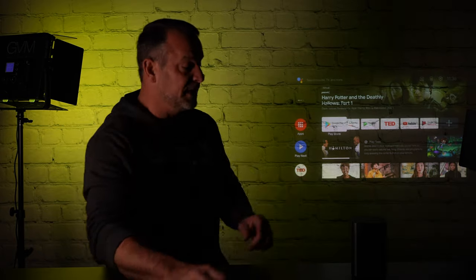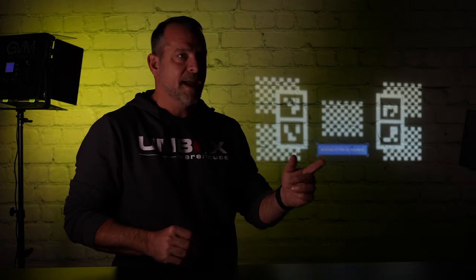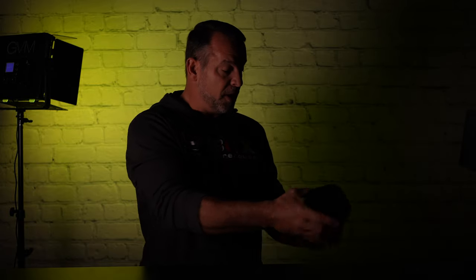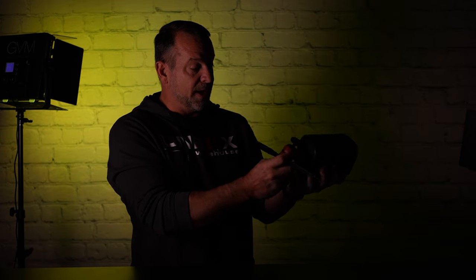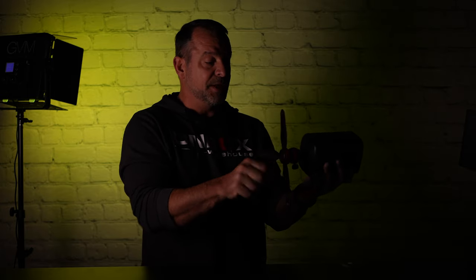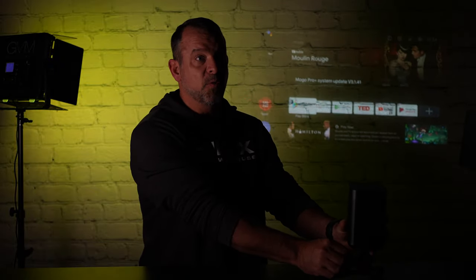But in a dark environment, you get a nice usable picture out of this. One of the really cool things is when you move it — it has some sensors in it which will automatically readjust the keystone, set the focus, and undistort your image, so no matter what, you get a clear image. If you want to move up and down, it has a little foot on the bottom to raise the image wherever you want. But the preferred way is to put it on a little tripod — there's a standard quarter-inch 20 thread on the bottom. You can buy one off Amazon for about five bucks, and once you do, you have full versatility with a ball head to point it right where you want it and lock it down.